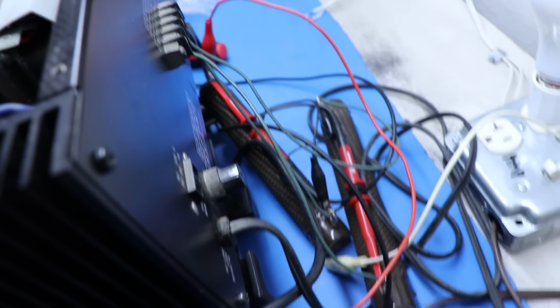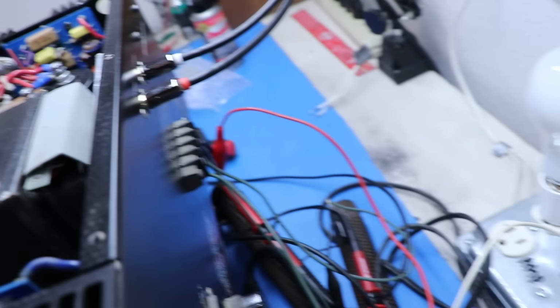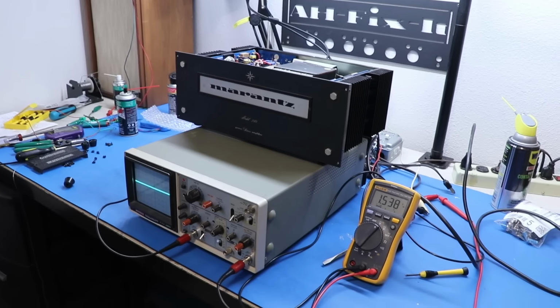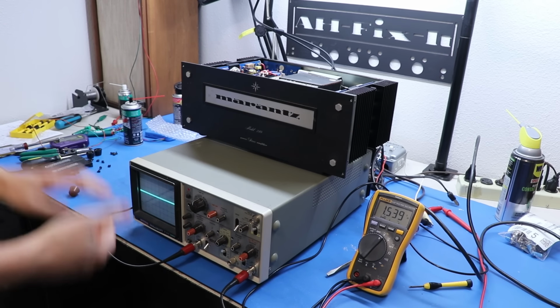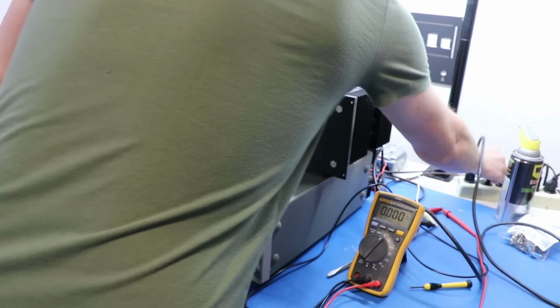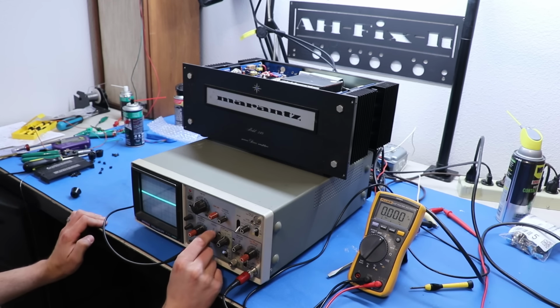And then I've got an oscilloscope probe on each one, and then I've got the multimeter across one of them too. So we're going to be able to measure the voltage with the multimeter. I don't know why it says 1.5 volts right now, it's not even turned on. And then we're going to watch the oscilloscope to watch for clipping. And that's going to tell us when things are reaching max power. Okay, so I'm going to turn it on by plugging it in, because that's how you do it with this amp. We're going to bring these so that they're laying perfectly on top of one another so we can watch them track together.